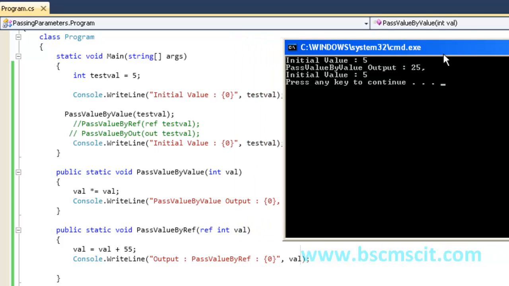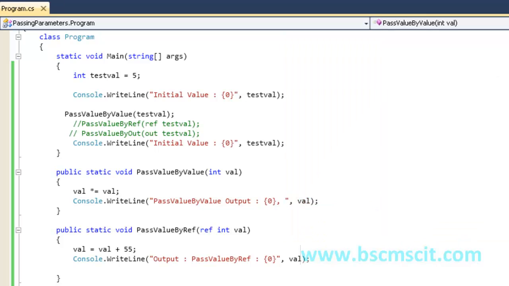When I passed that value to my pass value by value method, my output was changed to 25, but my initial value was still 5. Now let's check whether my initial values will be the same after I pass the value to my method, or will it be changed. Let's check that.